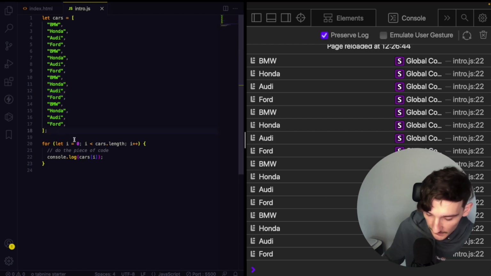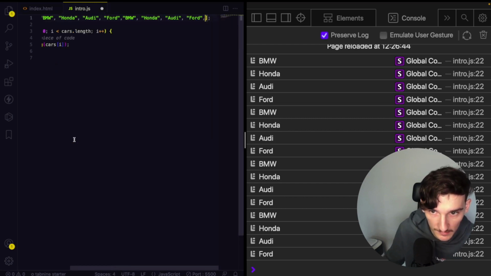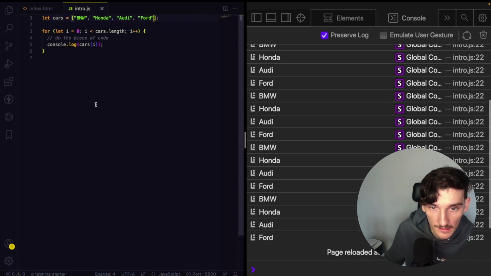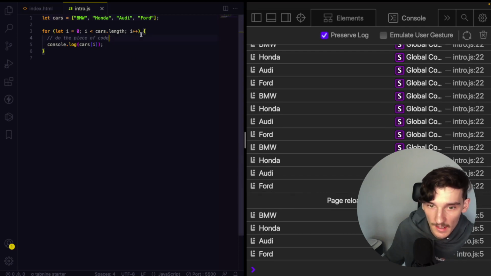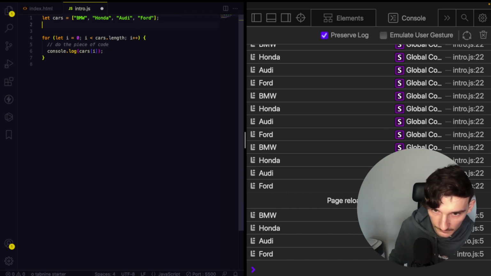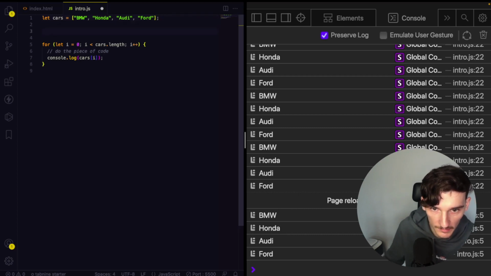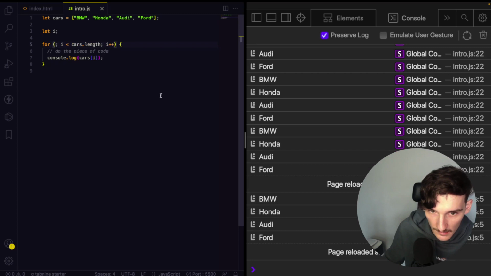Let me make an array like previously. I can of course skip some conditions. For example, I will define i here and skip it. It will still work because the syntax requires the semicolon here.